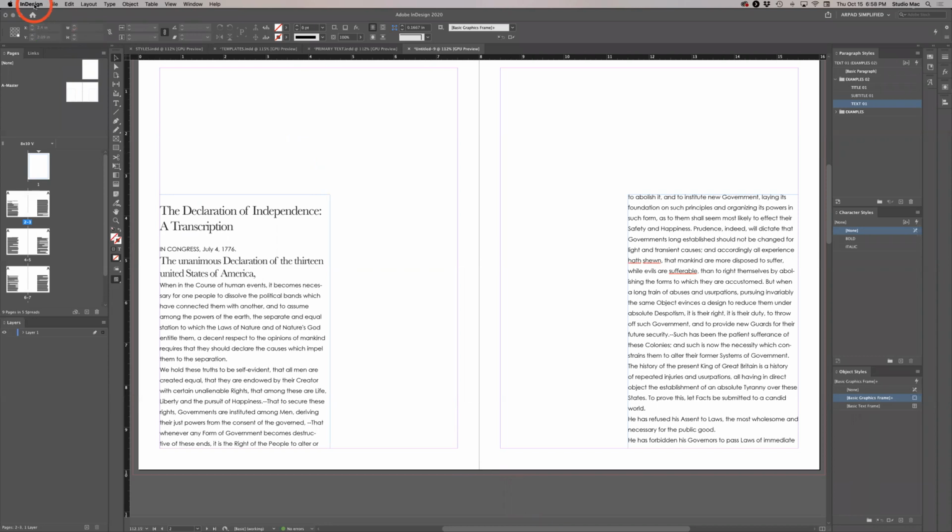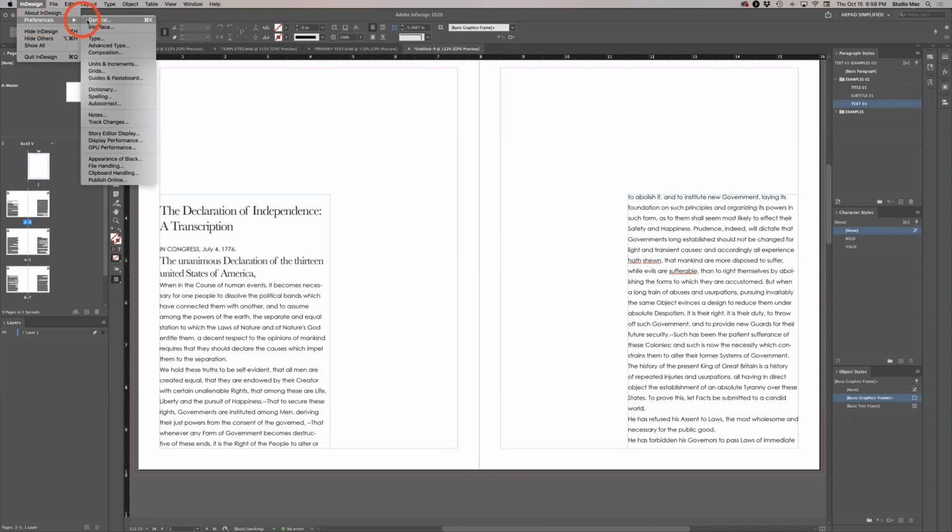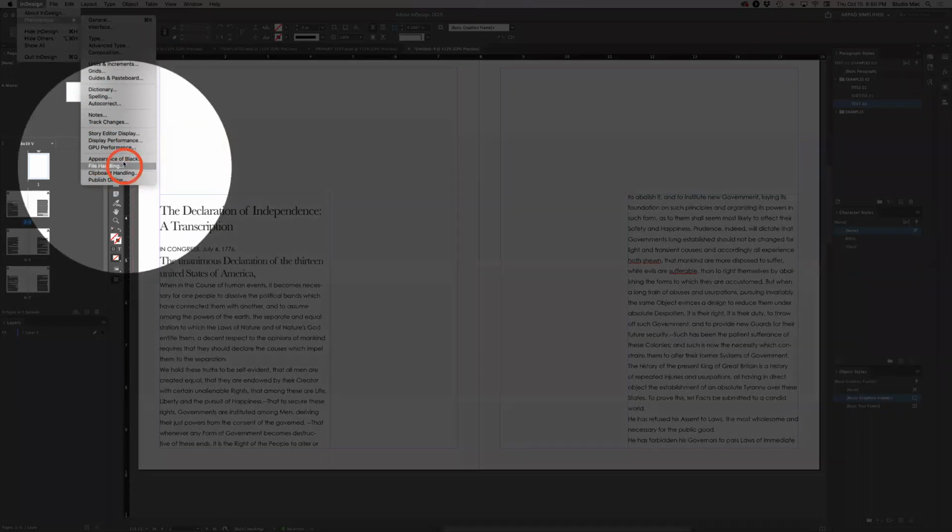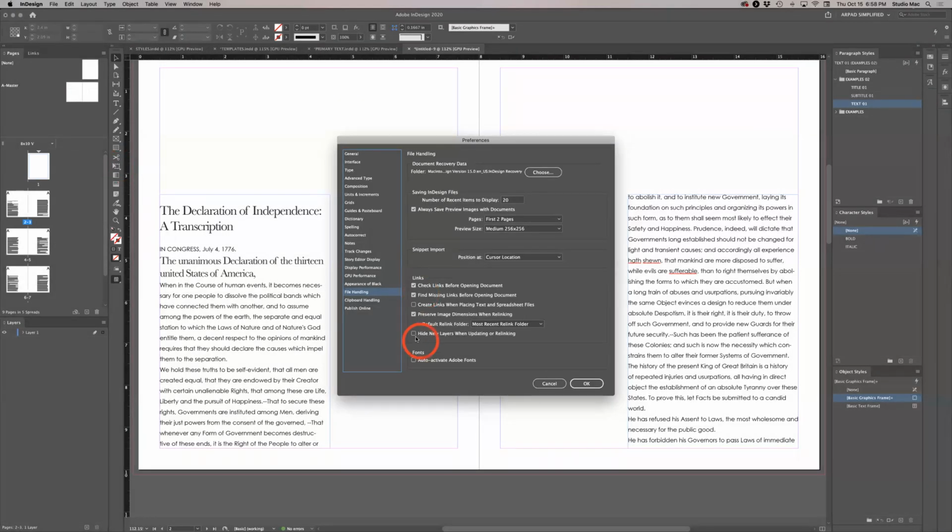By default, InDesign does not assume that you want to link a word processing document to your file. So what you need to do, you need to go to Preferences, File Handling, right here. Open this and see where it says Create Link when placing text and spreadsheet files.